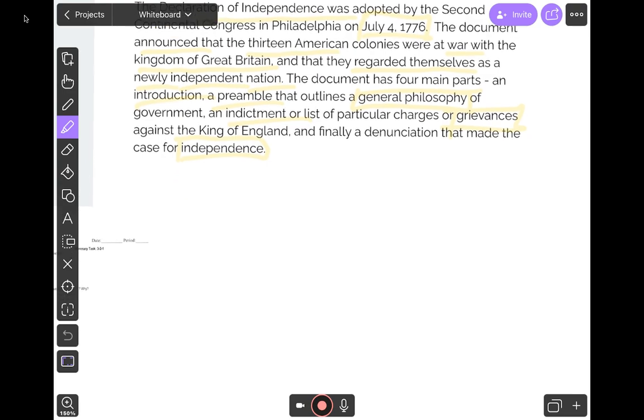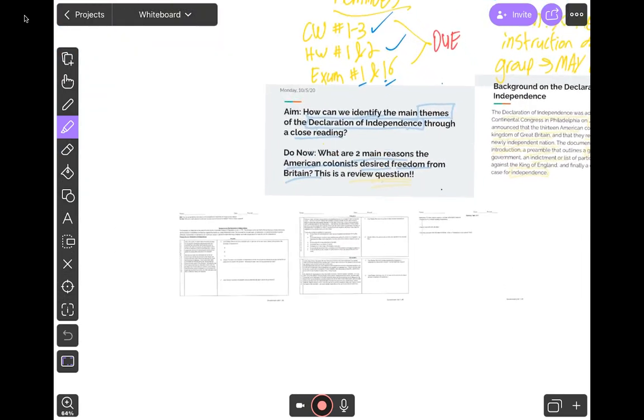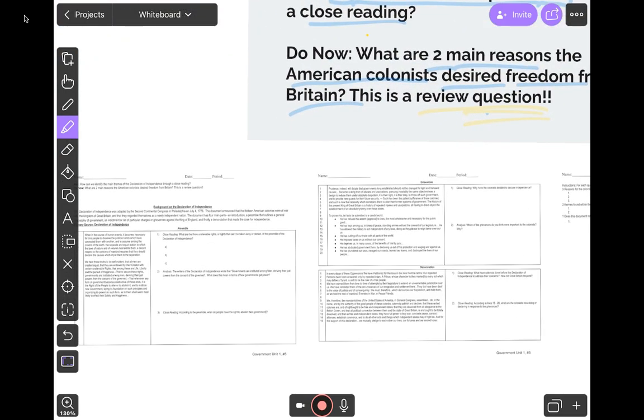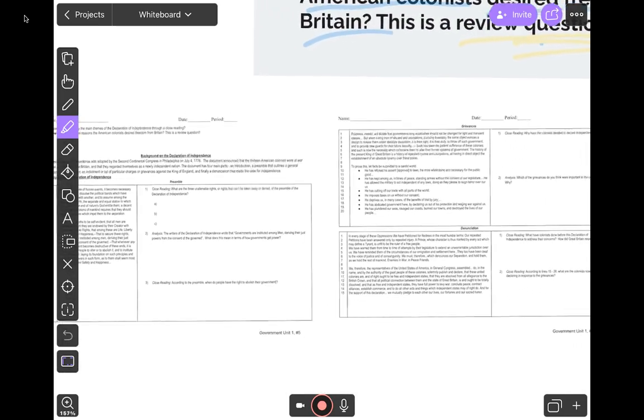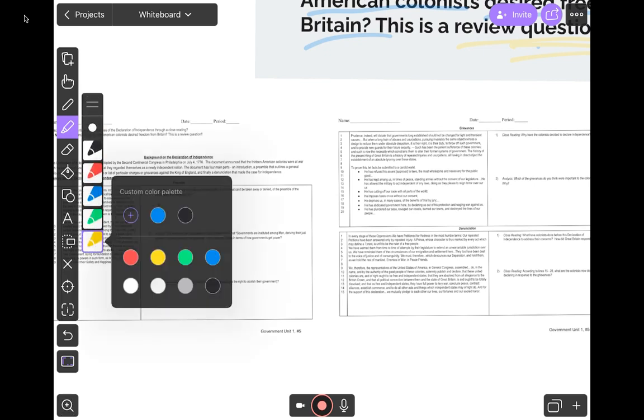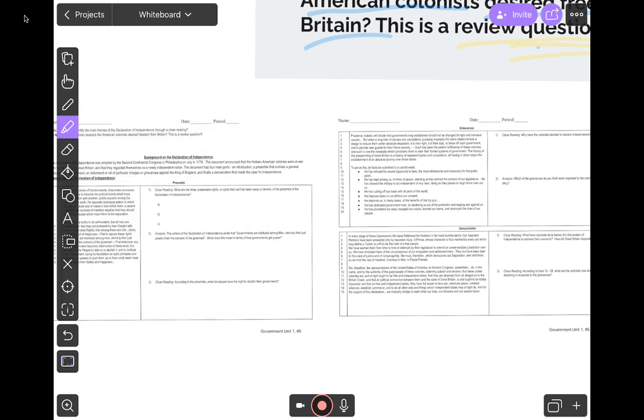Okay, so I'm going to take a break to look at the actual document we have, and you'll see that it's broken up into 3 sections. So we have on page 1 excerpts for the preamble. On page 2, you have excerpts from the grievances, and then page 2 at the end, you also have the denunciation or kind of the statement of actions. Okay, so what you're doing is you're using a close reading. All right, and I've broken up the questions to match up with these sections of text.